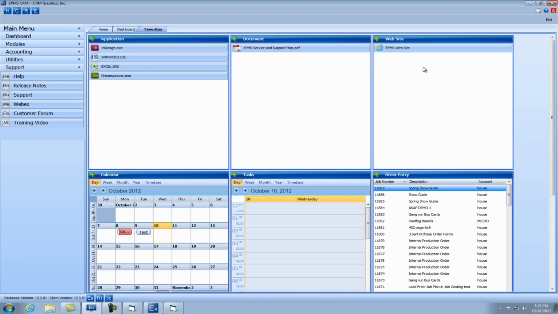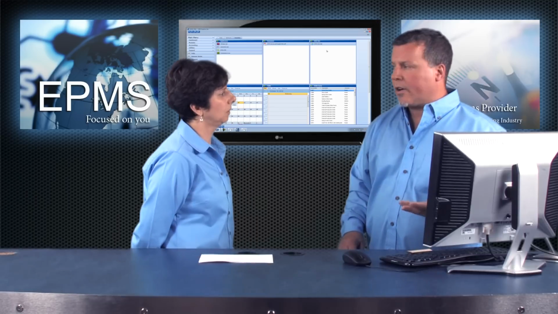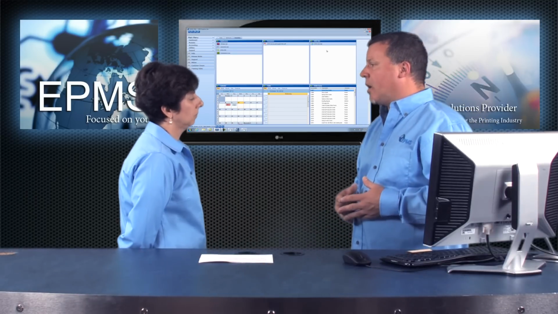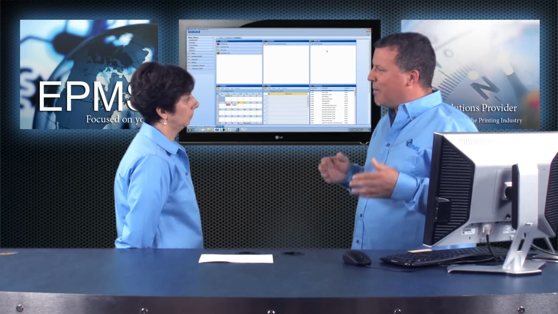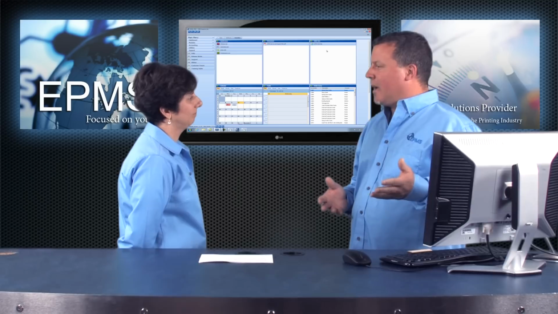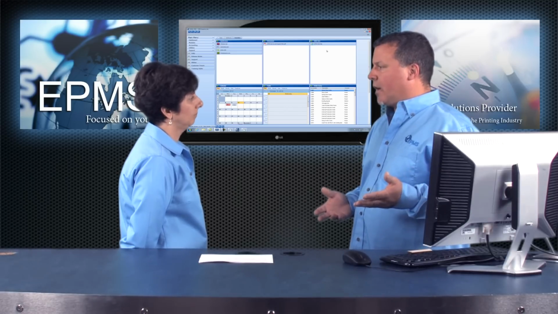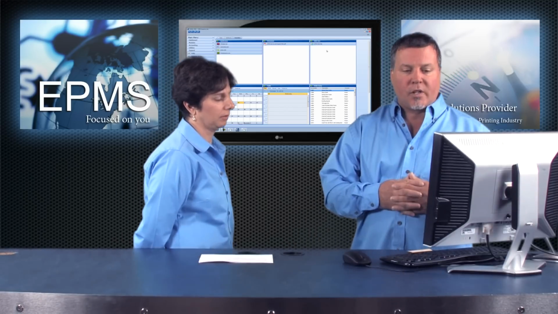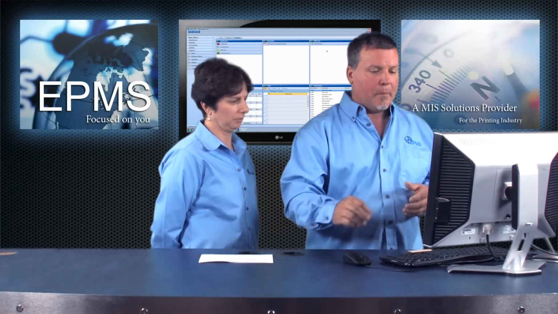The website widget is where you can create and add a URL to actually create a button for a shortcut to a website. It can be any website. Of course, it's going to be business related, but it can be any website that you may need to go to on a regular basis. Okay. So that's another quick way to keep you within CRM.